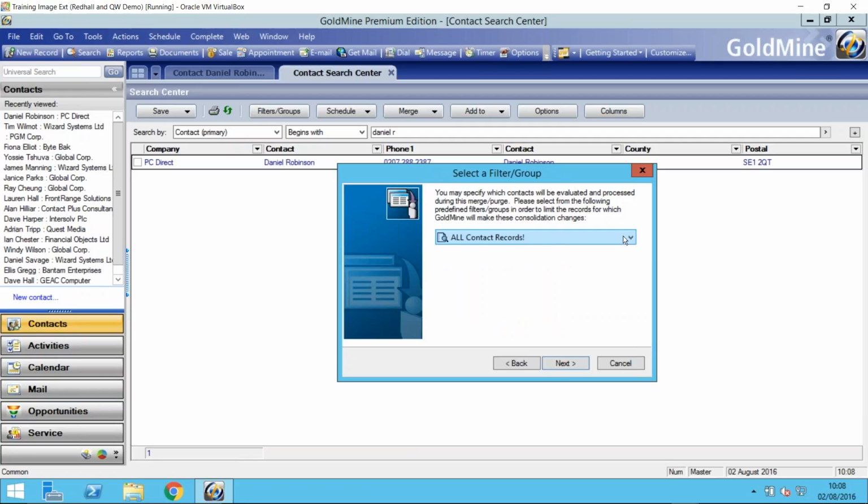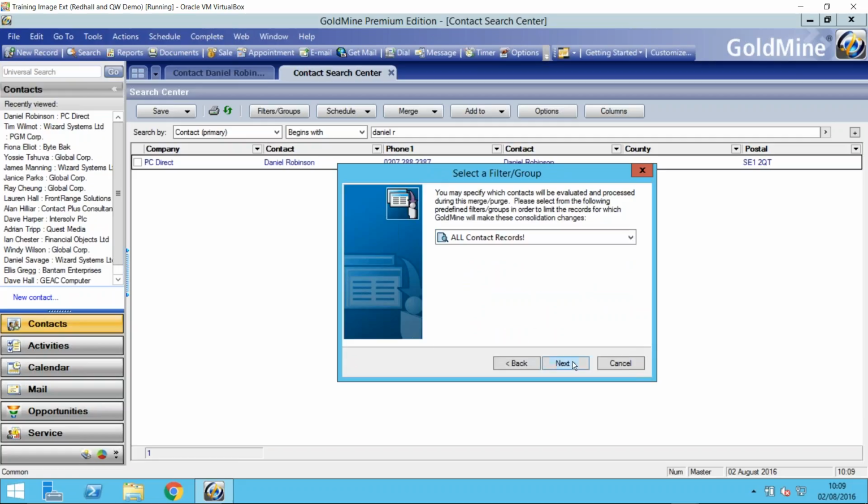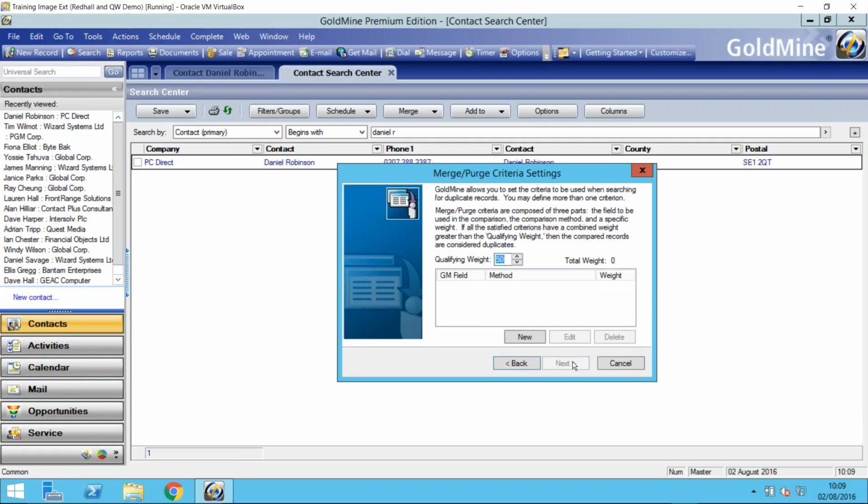First question, right, over what records are you merging? Is it going to be the whole database? Maybe unlikely. Or is it one of your filters there that you've created, or groups that you created previously? Next. Now, this is where you select the one or many fields to compare and the comparison method. You could be doing a comparison here on more than one field. We could be maybe doing a comparison based on the company name, a match of the company name and the person's name, or a match of the company name and postcode, or some other fields where there's something unique about that contact.